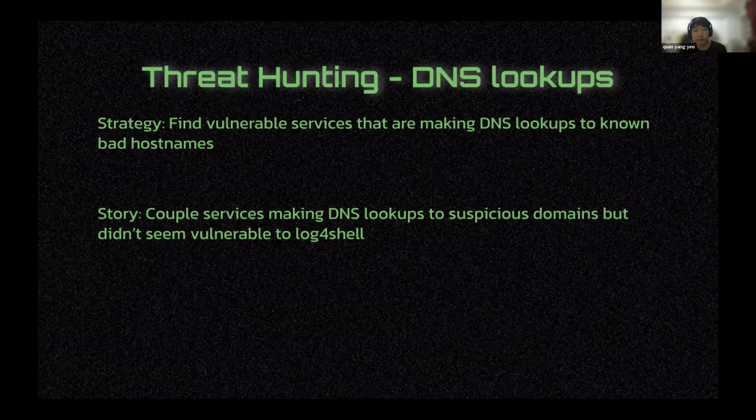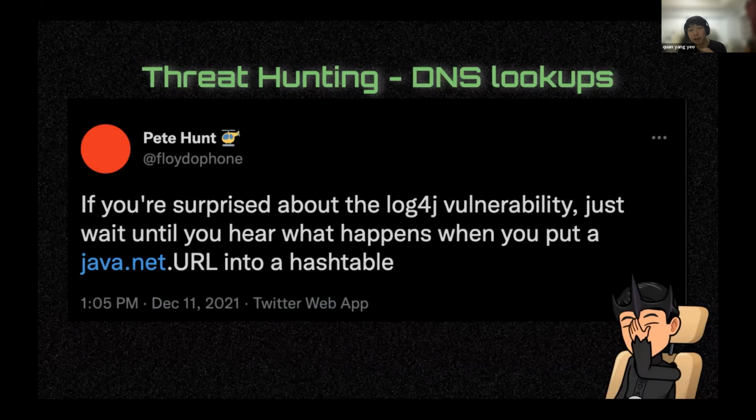But for people who are familiar with Java, you might know the answer. For most of us, I don't think we would know why it could be doing this. But apparently it's a very common thing to know about. Basically, when you put a URL object into a hash table in Java, it actually makes a DNS lookup request.